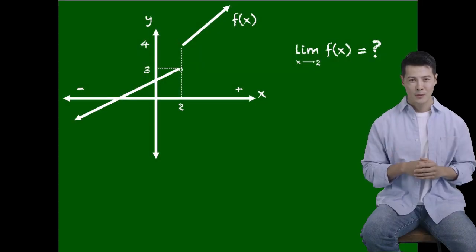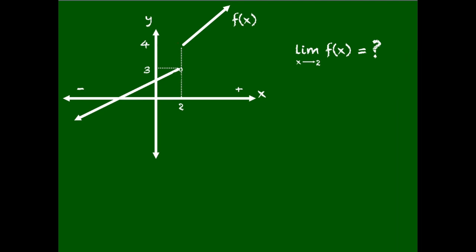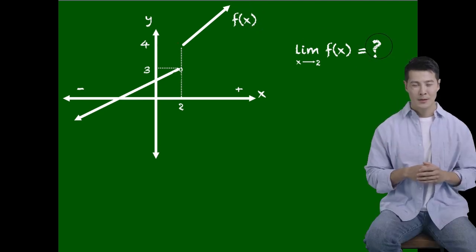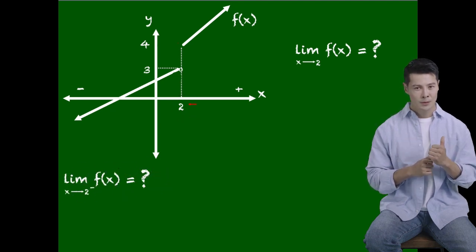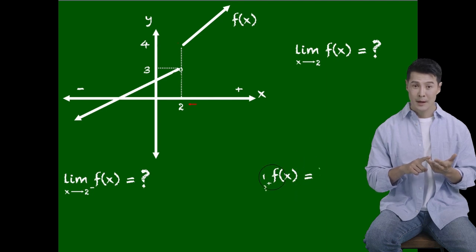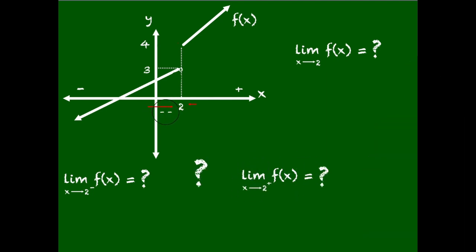Now, let's move on to a second example. If you'd like, you can pause the video and try to solve the question on your own first. For our next example, let's find the limit as x approaches 2 for this function. Remember to consider both the left side and right side approaches to see if they converge to the same value. Then we can say that the limit exists at x equals 2.